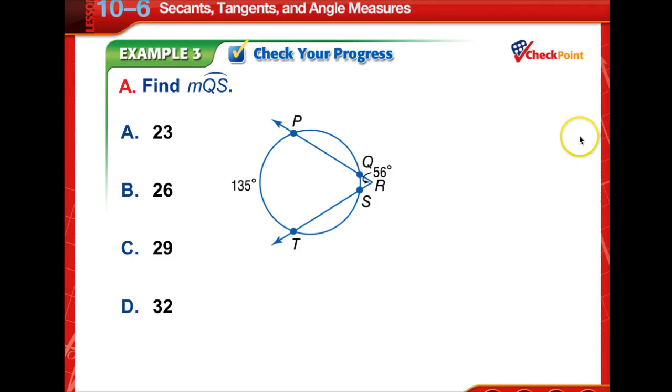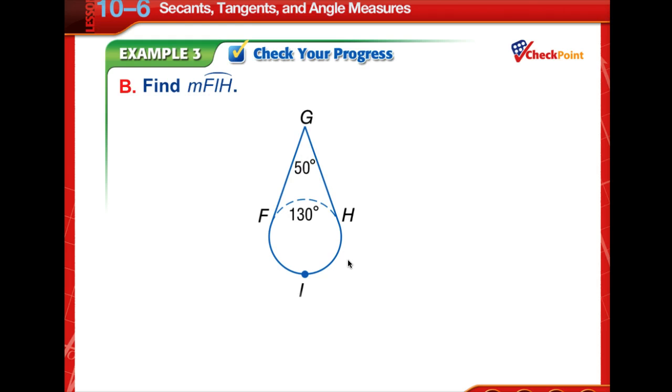Okay, we know that we're trying to find the measurement of arc QS. So this is a lot like the first example. So we know that this angle is equal to half of arc PT, which is 135, minus QS. We multiply both sides by 2, so 112 is equal to 135 minus QS. Again, subtract 135 from both sides, multiply both sides by -1, and we get that arc QS is equal to 23. Okay, let's try another one. So pause the video, then come back and check your answer.